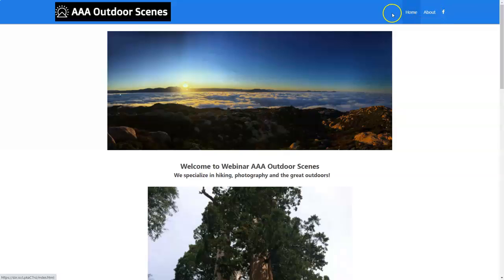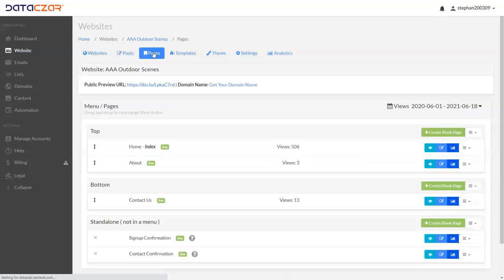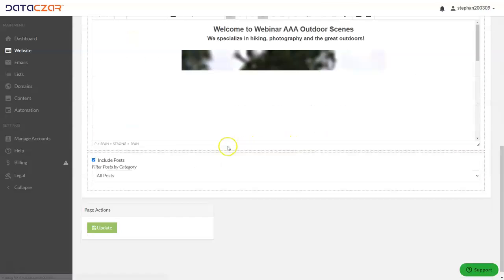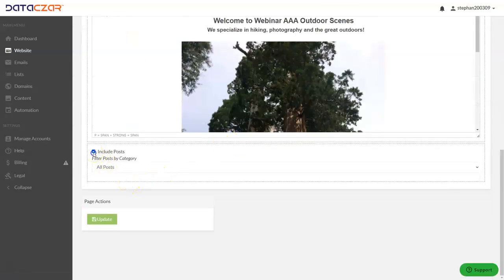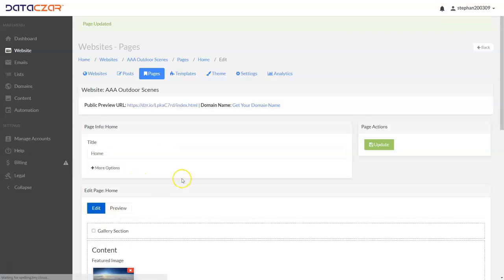So what we're going to do is we're going to add two more pages, and we're going to add a post. Let's tab back over. And the first thing we want to do is go to pages. And you notice that we're going to add a blog page. So what we're going to do is we're going to edit our home page real quick. We can click the edit button on the home page. We're going to scroll down. We're going to uncheck include post. And then we're going to update. So we're just removing the post from our home page. That's what we did there.